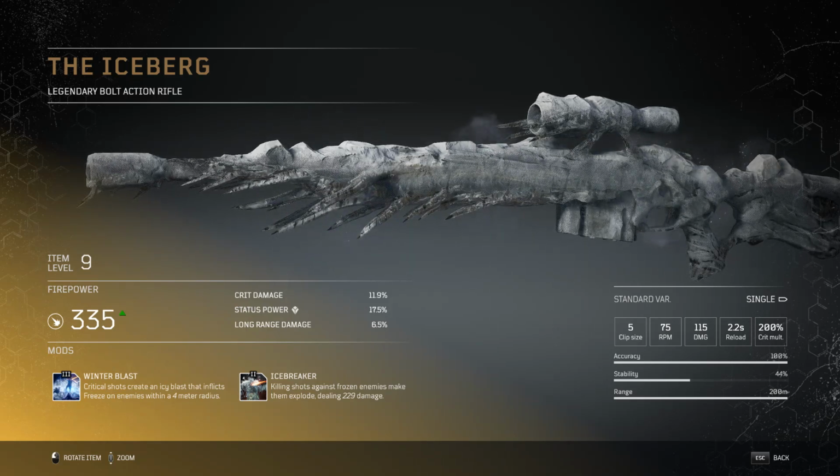The first one is Winter Blast. Critical shots create an icy blast and inflict freeze on enemies within a 4-meter radius. Pretty large radius actually. And then Icebreaker. Killing shots against frozen enemies make them explode, dealing 229 damage.